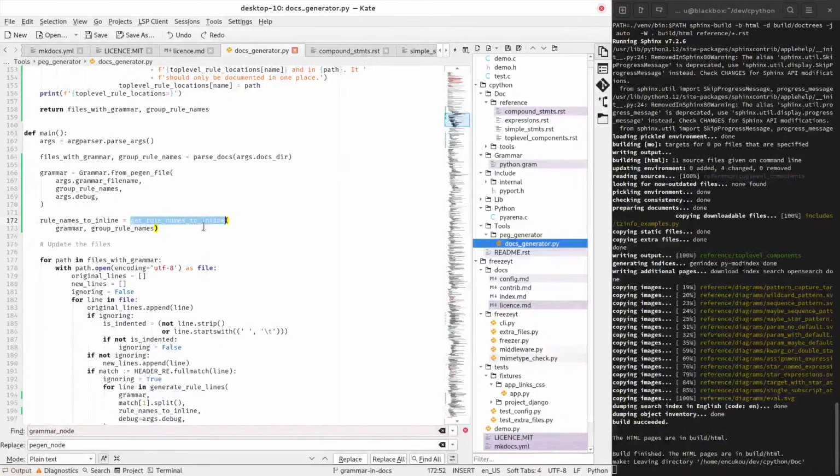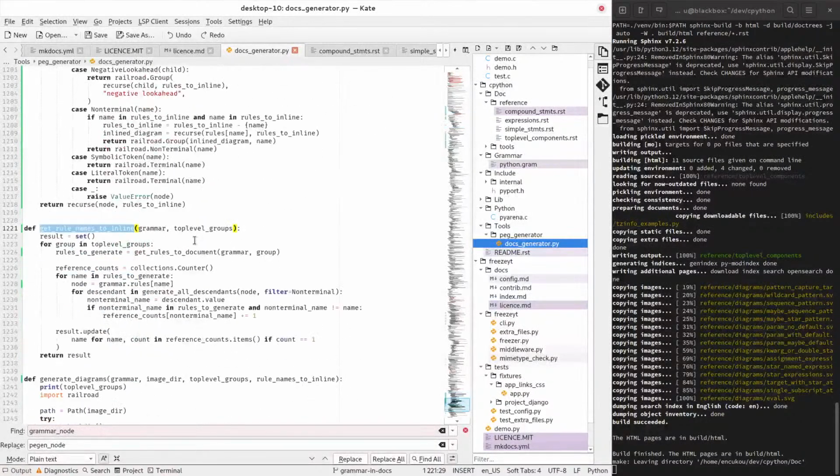We get the rule names to inline. What does that actually do? It goes through the given top level groups.